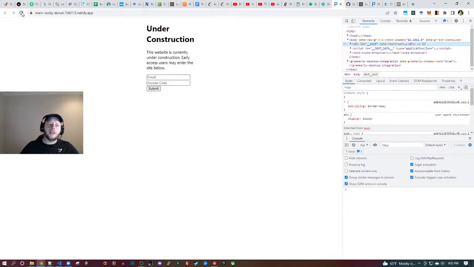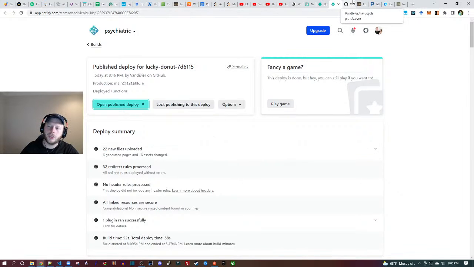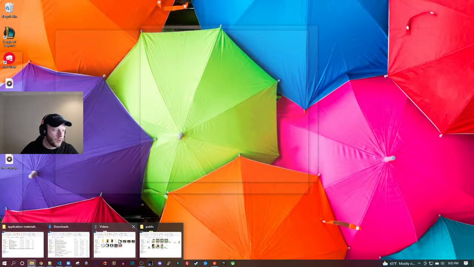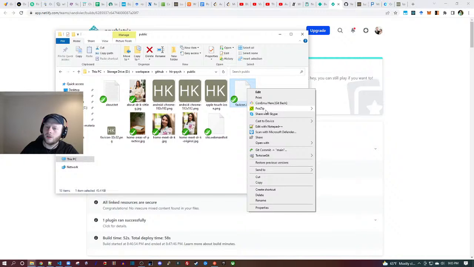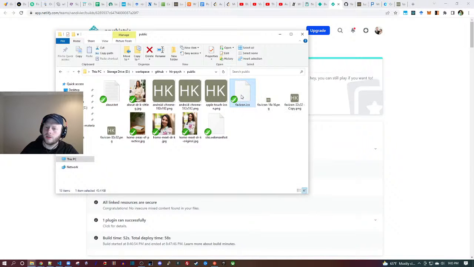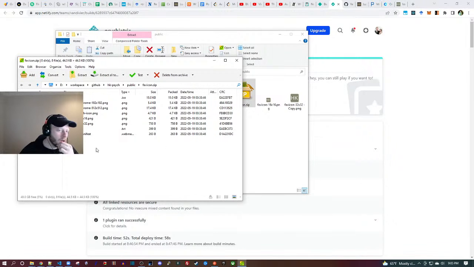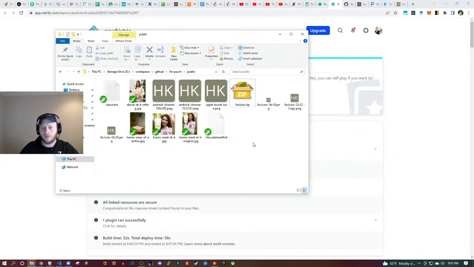And you know what I did? I think, and so we'll empty cache and hard reload here. Yeah, so the old Favicon is coming through. I think I might have checked in the zip and not deleted the old one. Is that the case? What happened? Let's try and open this. Let's rename it to zip. Why is the old Favicon being stored? Okay, so definitely I uploaded the Favicon zip.